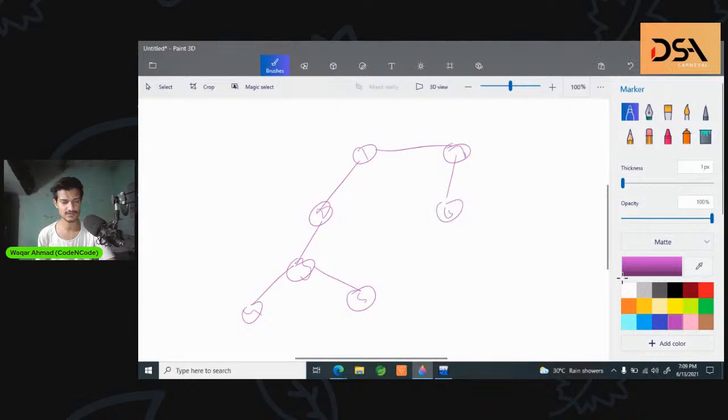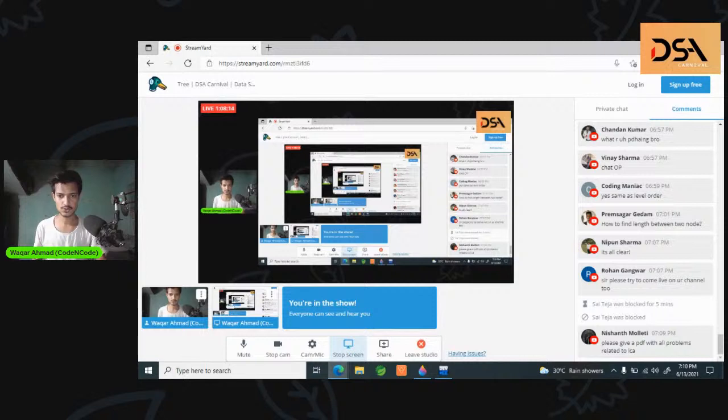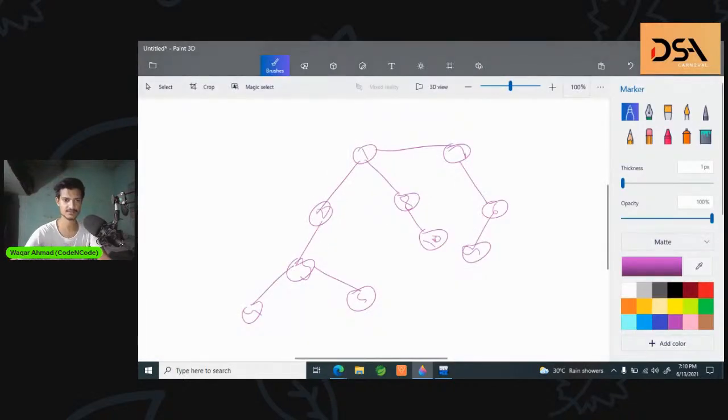So, note six. 1, 2, 3, 4, 5, note seven. So this is note six. 8, 9, 10. Okay, so the next concept that we are going to learn, I'll cover LCA after that. So question for you guys: you are given a tree, and you have to find the diameter of the tree. You can print simply the length of the diameter. How do you find that? The diameter of a tree is the maximum distance between any two nodes.